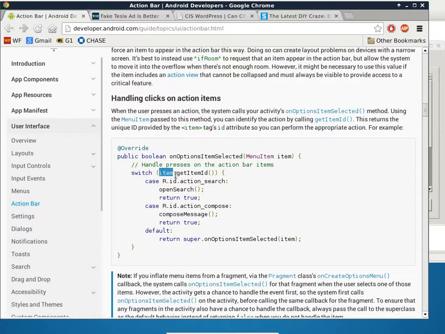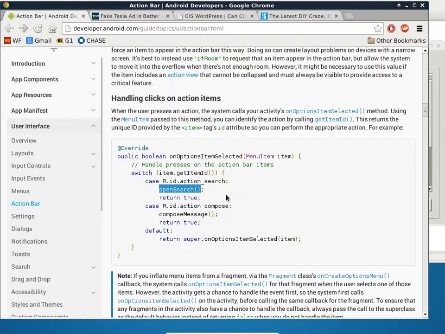So the switch statement takes a look at the item ID of the item, which is passed as a parameter, and uses it inside the switch statement. And then inside the switch statement, it has a case for each and every single one that is being handled. But you can see that the logic of actually handling a particular item is not specified in the switch statement, but instead in the subroutine. So this way the switch statement can be made more simplistic and easier to understand.